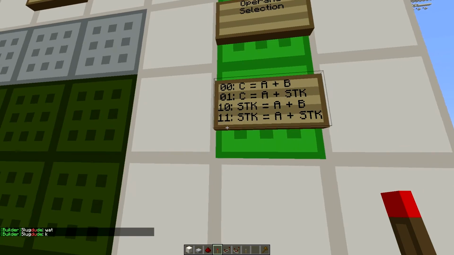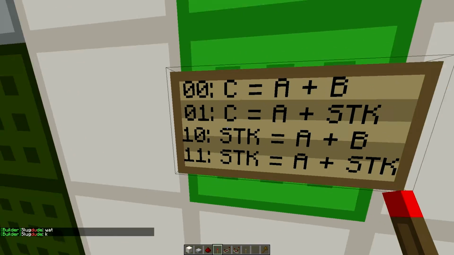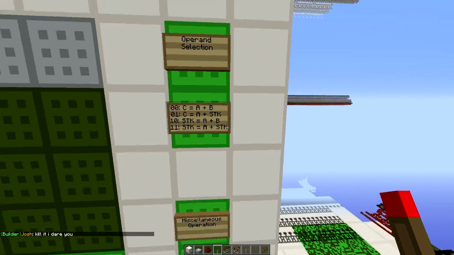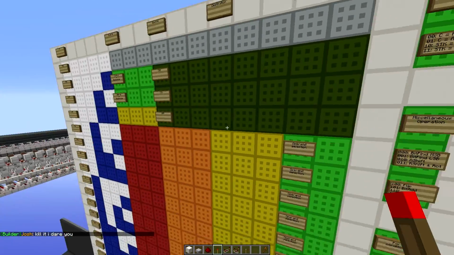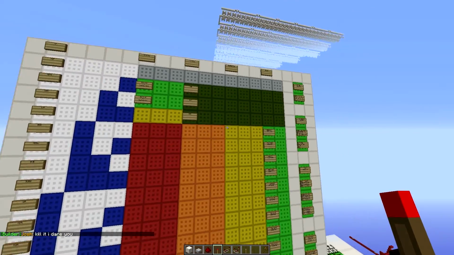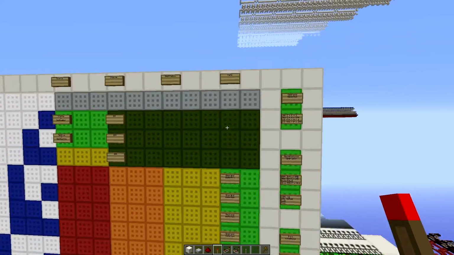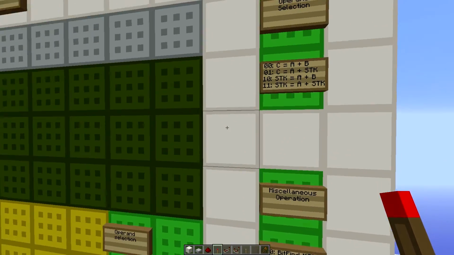Then for the second one, you can do stack equals A and B. What that does is it takes the sources, and instead of storing it to a register location, it stores it to the stack. So it'll push it onto the top of the stack.